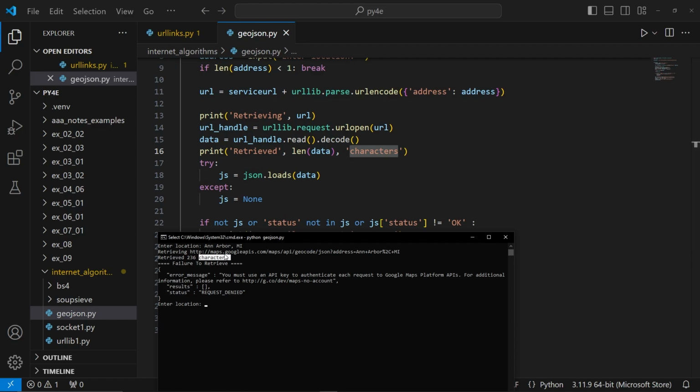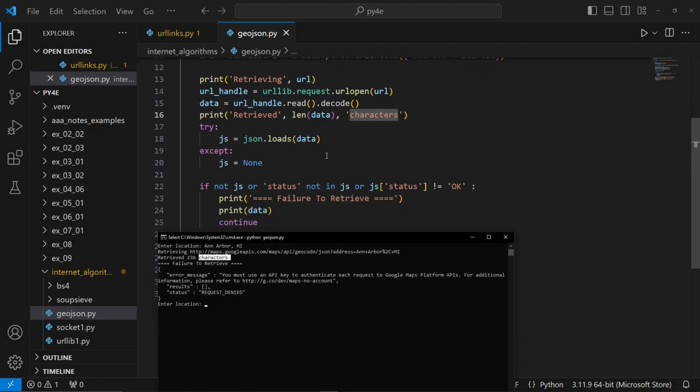That's what's printing out right there. And then we've got try, js equals json.loads(data), and we have an except, js equals None. So this actually does work. But the thing is, we don't have an API key, as it says right here.